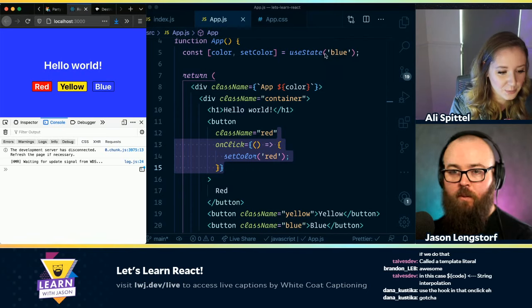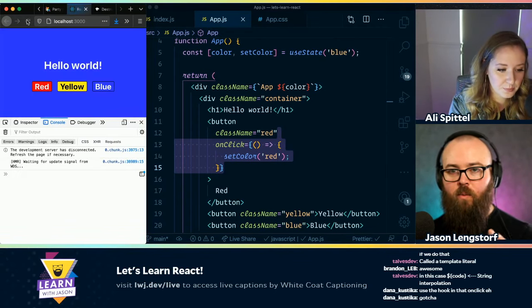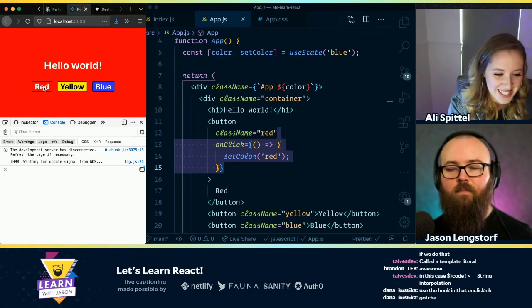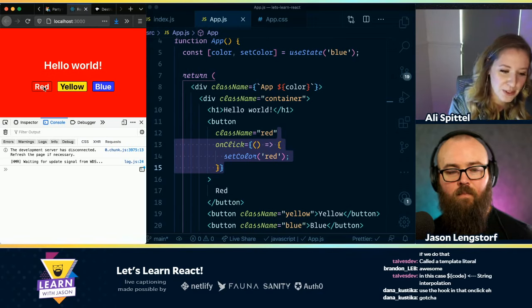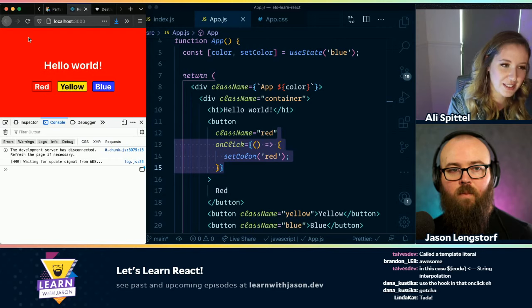So we default to blue, right? If I click yellow, we haven't added anything. Blue, haven't added anything. But when I click red, it calls this, and watch that. So do you see how it went white when I refreshed the page? How come it's not doing that when I click red? This is like React's nice transitions and all of that, but also because the variable is set to blue by default. So it's not having to go back to white to go to red.